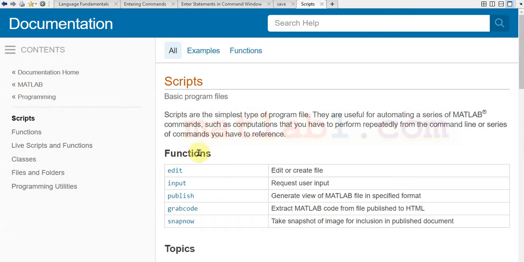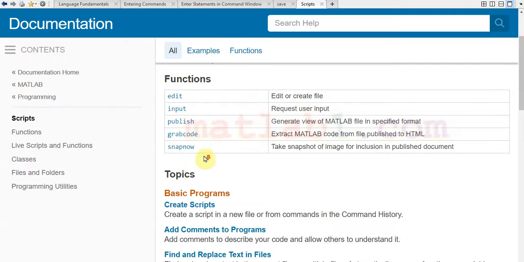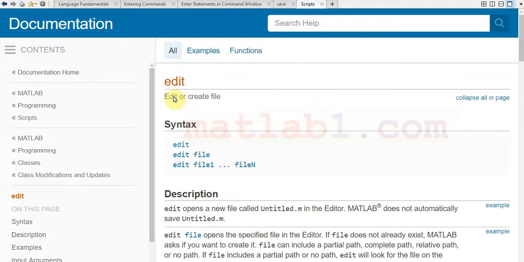For example, here you will see there are 5 functions. If you click on every function, you will see the help for that function in MATLAB. Edit is a function, with a very short text about this function.